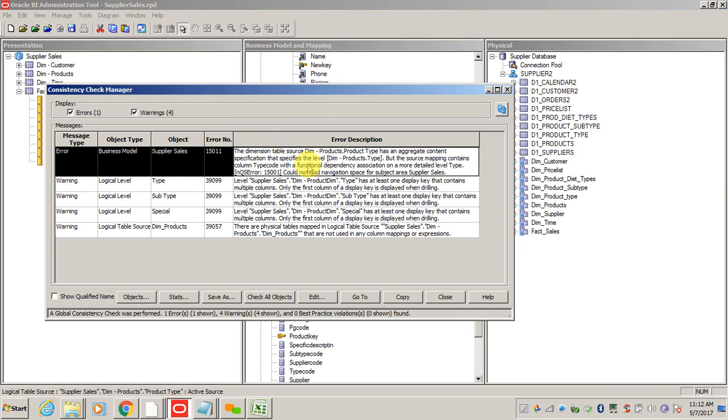It has an aggregate content specification that specifies the level type, column type code, the function, one or more detailed type.